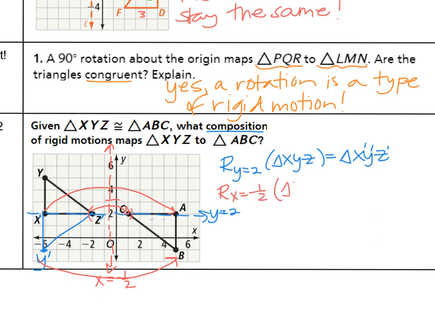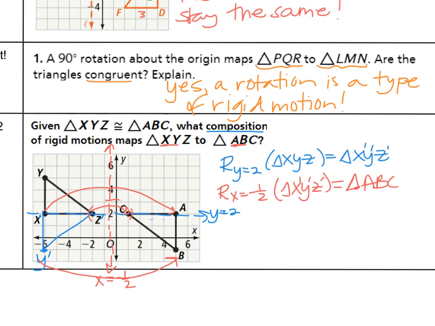And that would take XYZ prime and finally get us to triangle ABC. Now we have to be careful in some of these. We want the order of our letters to match location. Like the X angle has to be the same as the A angle. Segment XY has to be the same as segment AB. And they are here.